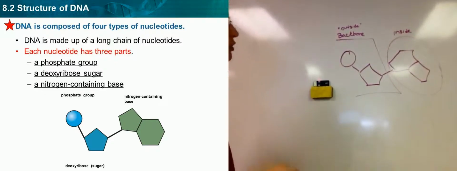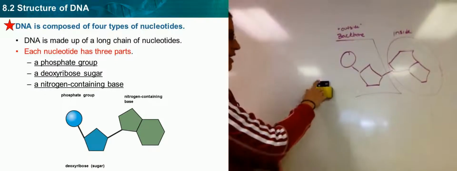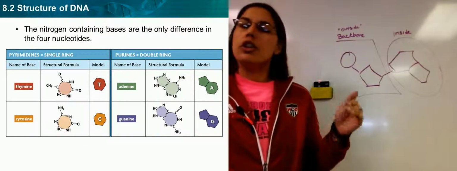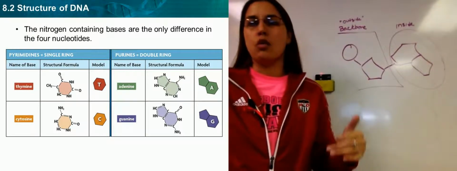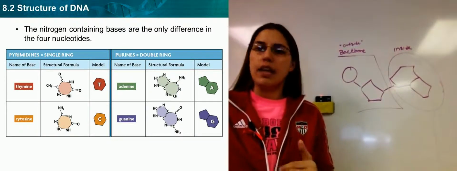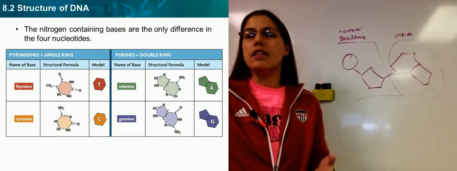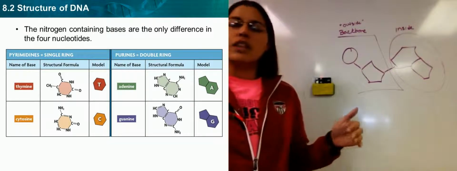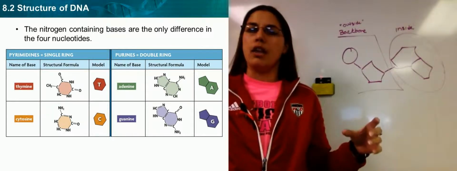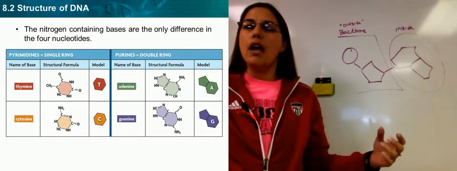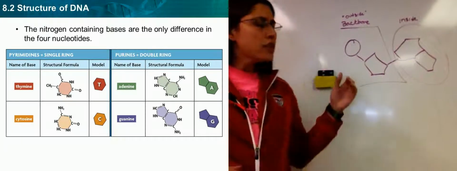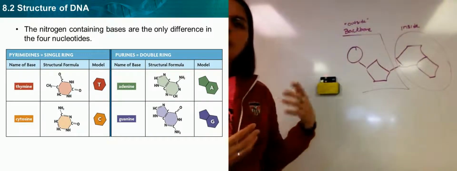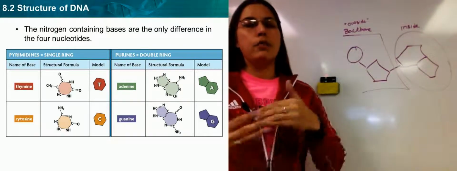Okay, so let's take a closer look at what makes up this inside. Let's talk about the bases. Your DNA has four different bases. You're going to notice you have thymine, cytosine, adenine, and guanine. For simplicity and spelling purposes, we just call them A, T, C, and G. Those are our bases. You'll notice they're put into two different categories: your pyrimidine category and your purine category. This is important to understand because when we talk about how they pair, they match up. So a pyrimidine pairs with a purine, and a purine pairs with a pyrimidine.